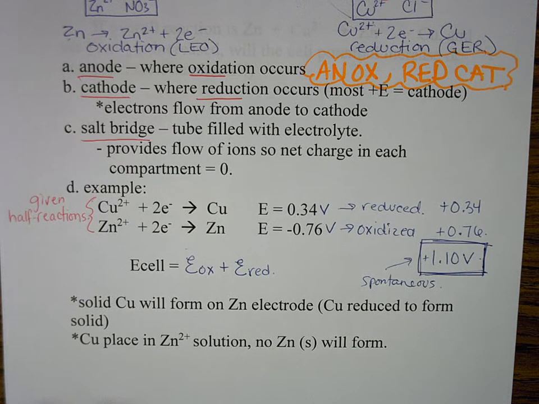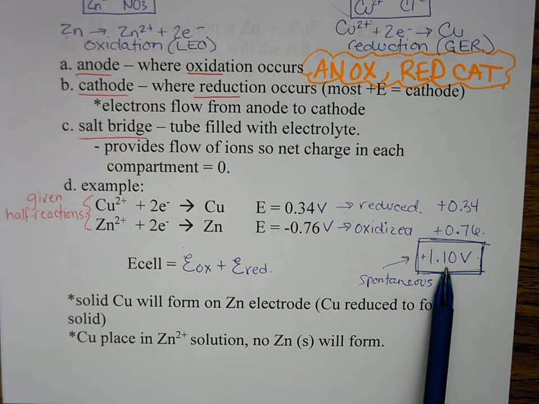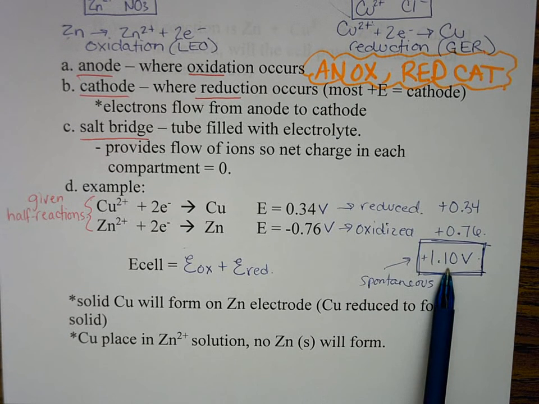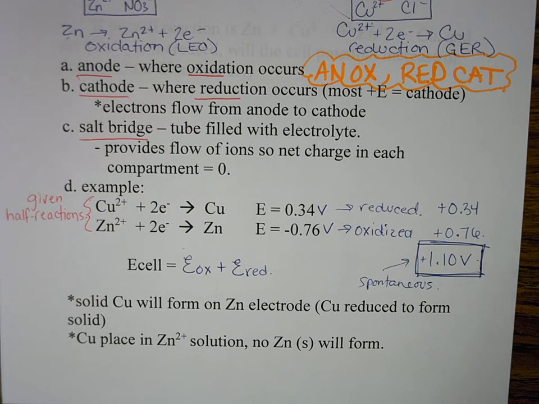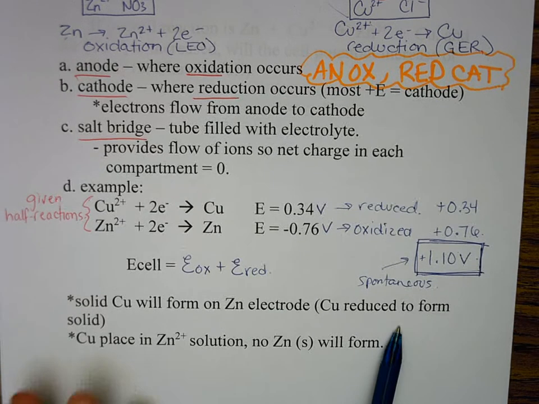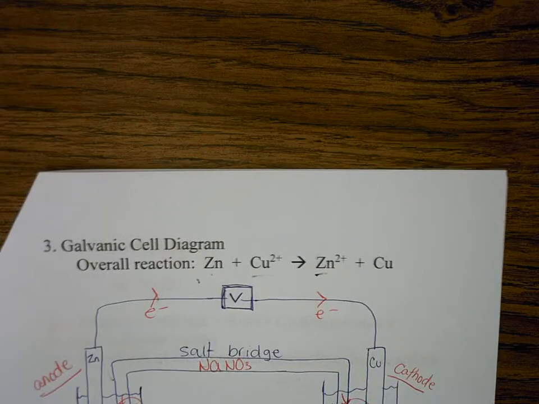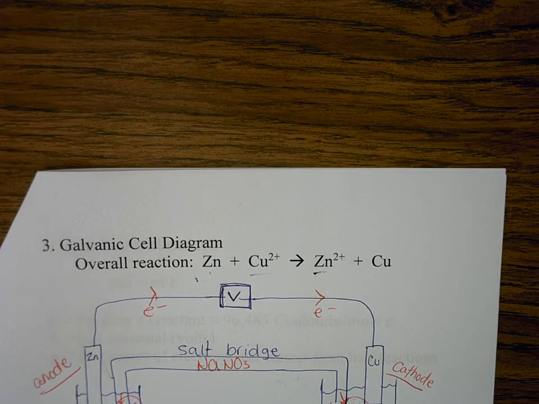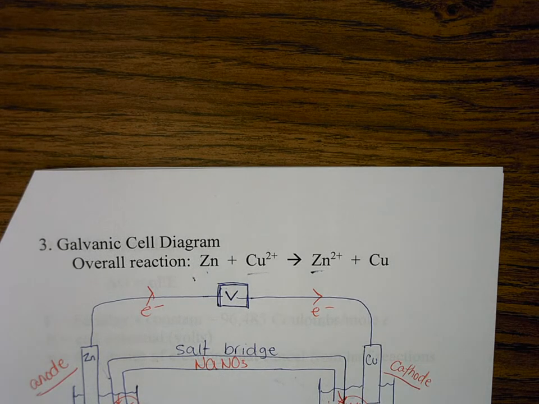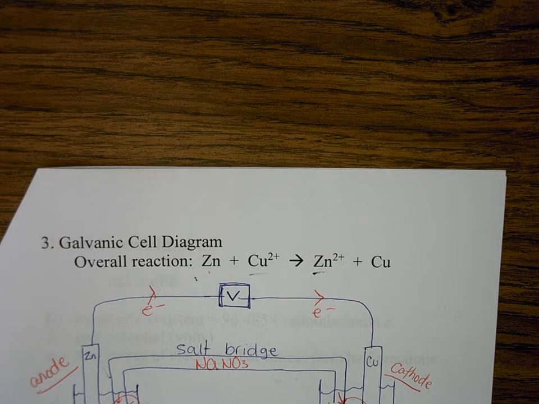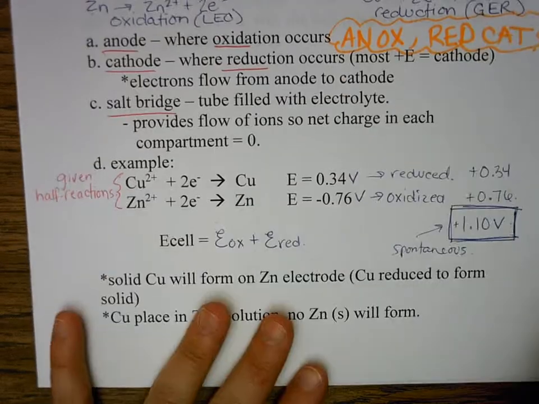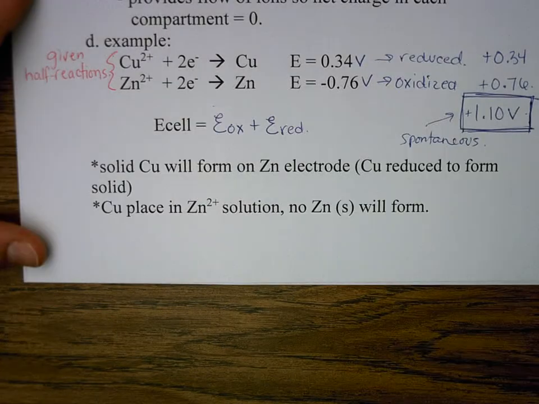The system would require energy to make this. So if you got a negative voltage, those would be like, and we're going to talk about this on Friday, rechargeable batteries, when you have to plug them in, and then basically it makes the reaction happen in reverse, so that it recharges the battery, so that you have all this stuff over here again, so that the electrons can flow back. That's why.